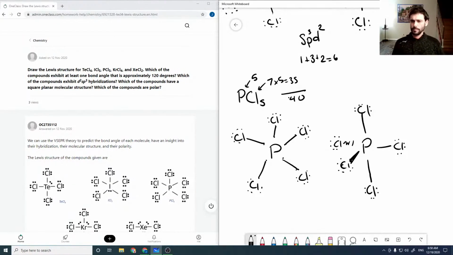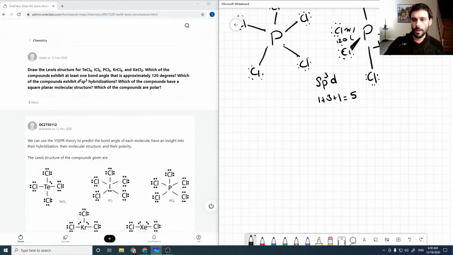Okay, so this guy's perfectly symmetric now. I suppose I should have been putting the names on there too, but maybe we'll go back through and do the names. But I'll continue with the angles and everything. So these angles are going to be 120, and these angles are going to be 90, because it's perfectly symmetric. And then for our hybridization, we need 1 plus 3, as that only goes up to 3, so we need 5 total. So 3 plus 1 is 4, plus 1 is 5, so sp3d.